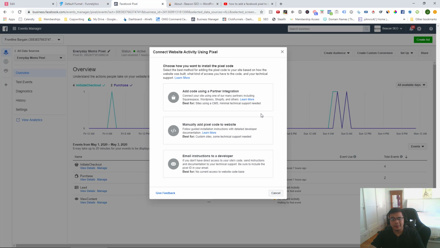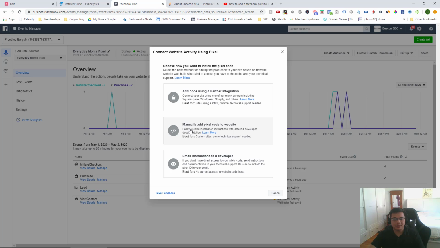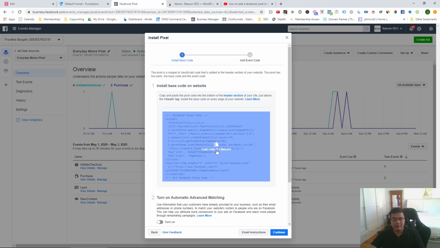So depending on what your website is built on, whether it's Squarespace, Wix, Weebly, any of those websites, you can actually click this add code using a partner integration and be able to install it. So you just click this. If you have a WordPress website, you're going to have to manually install it, and you just, let me go back. You just click manually add pixel code to website. Just click this. If you click the code, it'll automatically copy it.